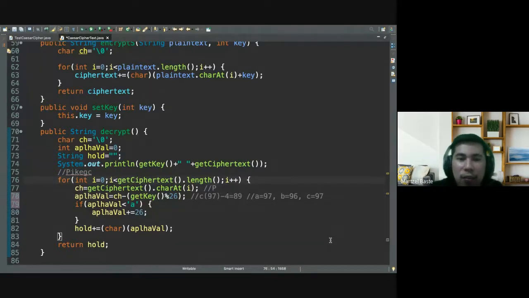Okay, A is 97, check the ASCII code of the letter A. 97.